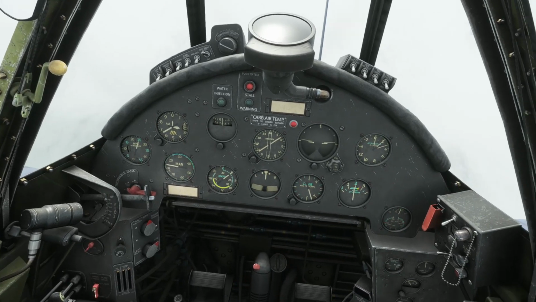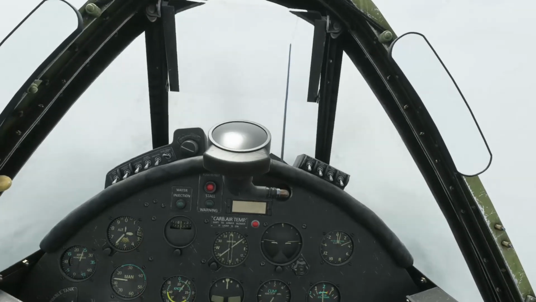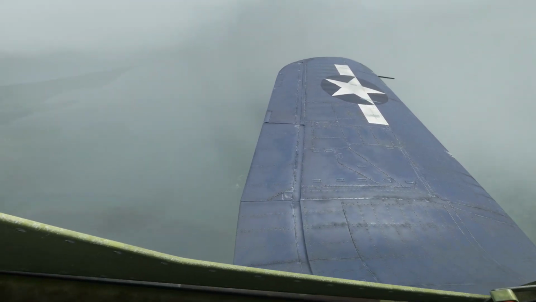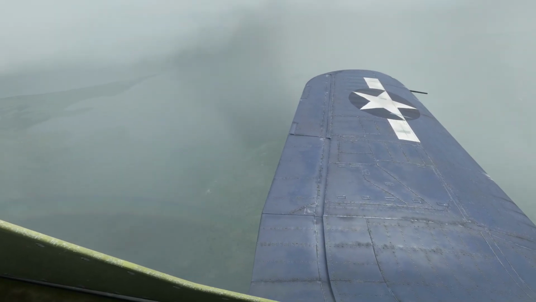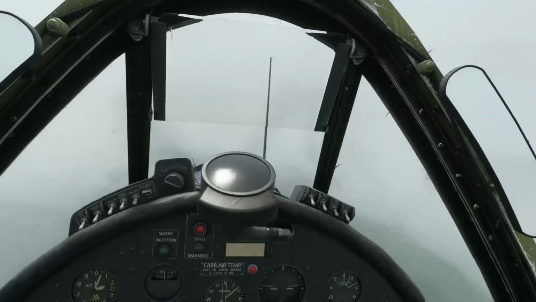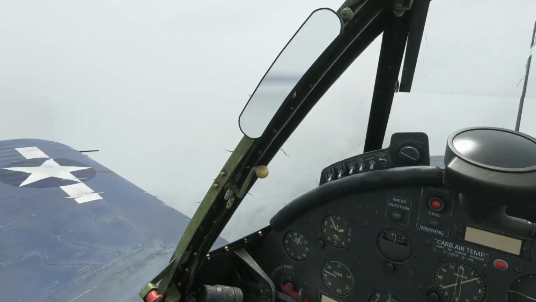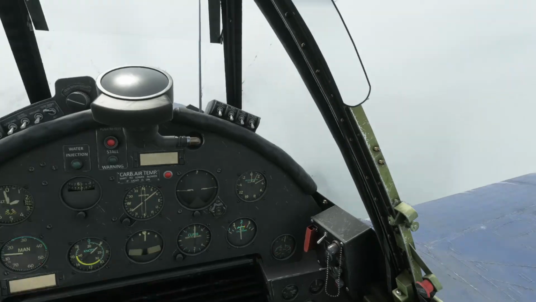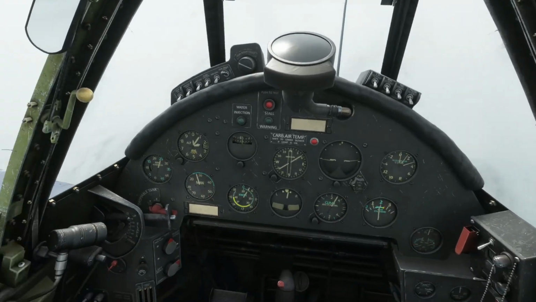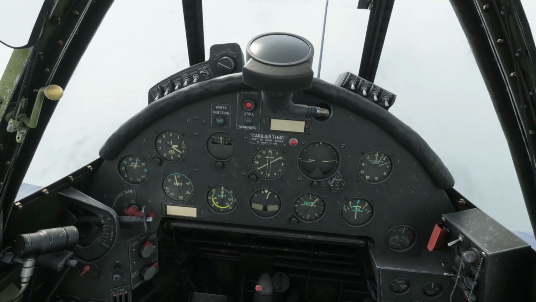210 knots, 2,000 feet, well, 2,500 roughly. I'm seeing green. Holy crap, there's the coast of the island. Alright, so we're here. We're at 2,000 and I really cannot make out anything. Let's put our manifold pressure back up.